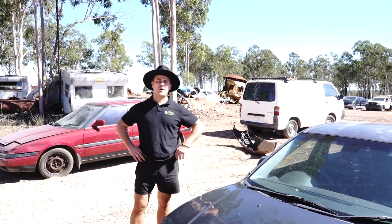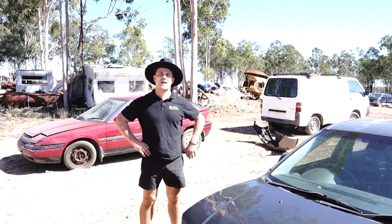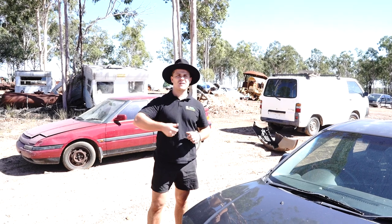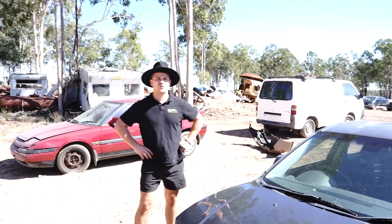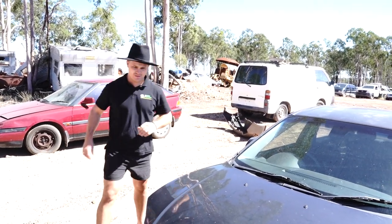Today we're going to be working on this Mazda 3. Specifically, we're going to be changing the coolant tank. Super common problem. The coolant tanks get little pinholes in the top. They squirt all your juice out, and of course in a hot summer's day you'll actually cook your engine. So it's crucial you have a good quality tank installed in your vehicle at all times.